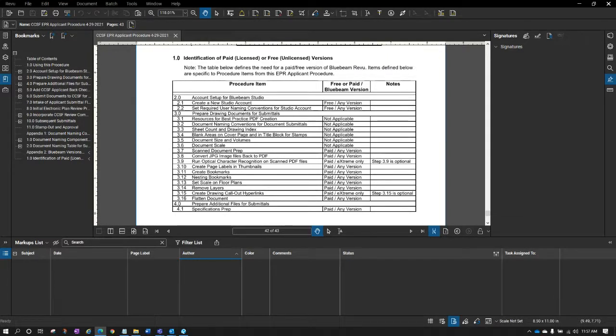The answer is no. Most likely the comment cannot be removed. I mean, the comment can be removed by the plan checker. Certainly anyone who makes a comment can remove their own comment. As an applicant, you certainly can't remove any comments, obviously. But I think that may be between you and the plan checker on number one.